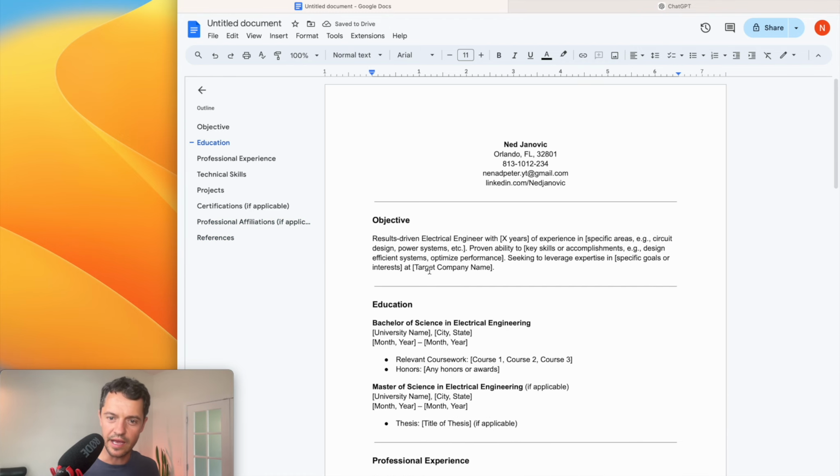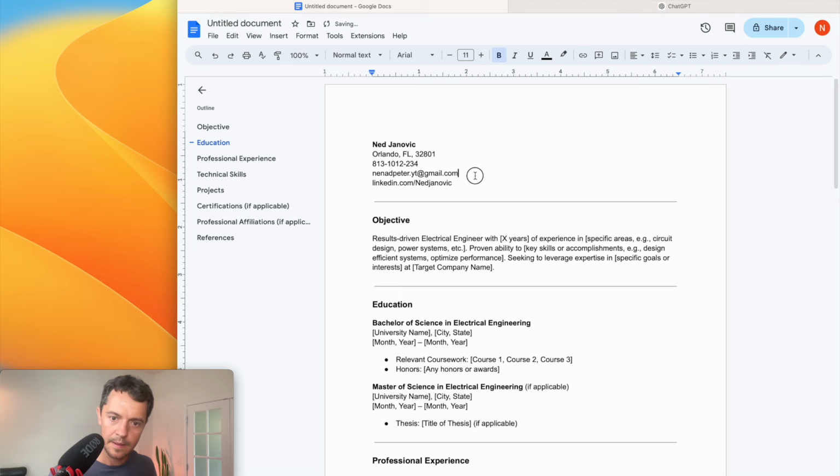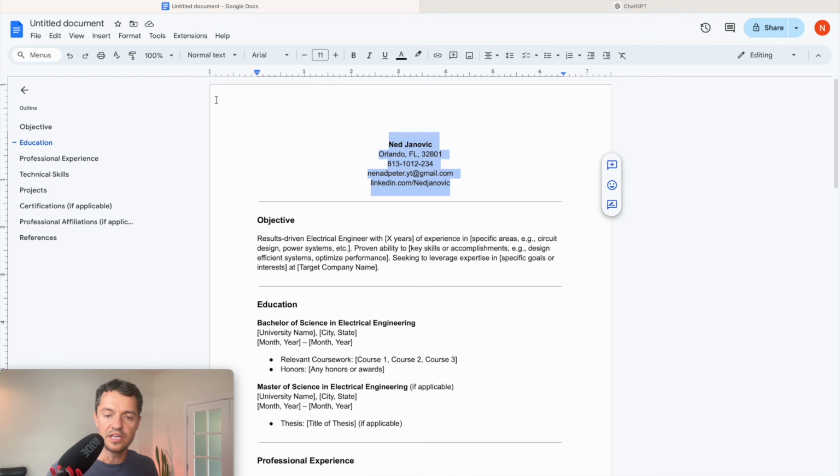If you're just starting out and this is going to be your first professional kind of job, I would not have more than a page. So keep it to a page because honestly, you don't have that much to say, okay? Unless you've really done a lot as a student, or maybe in college you worked on a lot of projects, or maybe you had your own company or something, anything that could be more relevant here.